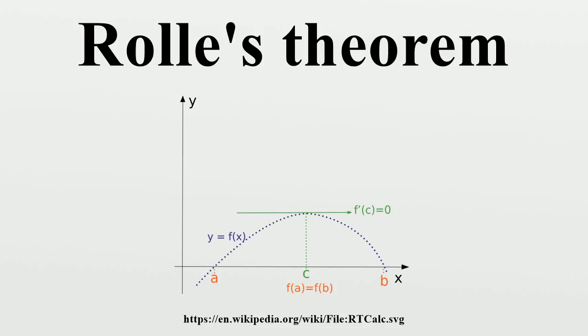The requirements concerning the nth derivative of f can be weakened as in the generalization above. Proof: The proof uses mathematical induction. For n equals 1, it is simply the standard version of Rolle's theorem. As induction hypothesis, assume the generalization is true for n-1. We want to prove it for n greater than 1. By the standard version of Rolle's theorem, for every integer k from 1 to n, there exists a cₖ in the open interval such that f'(cₖ) equals zero.